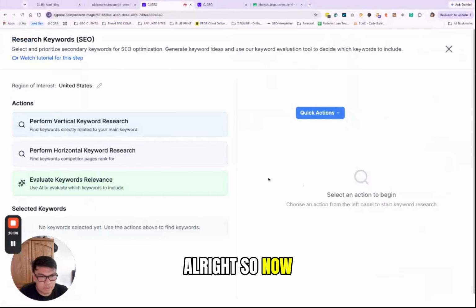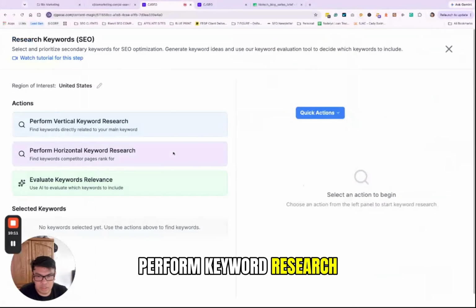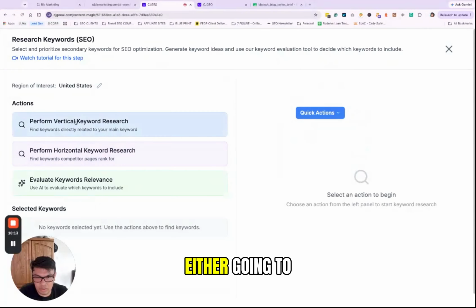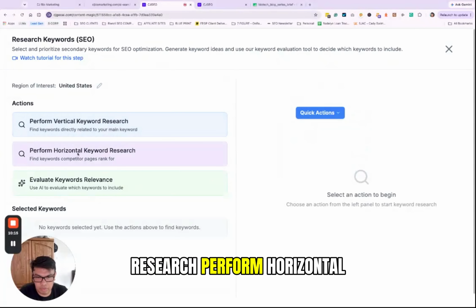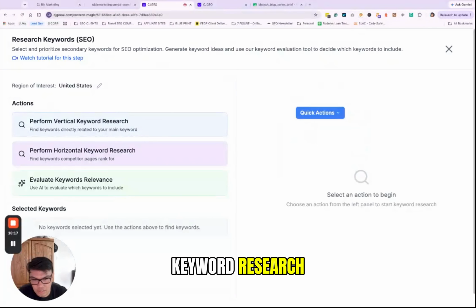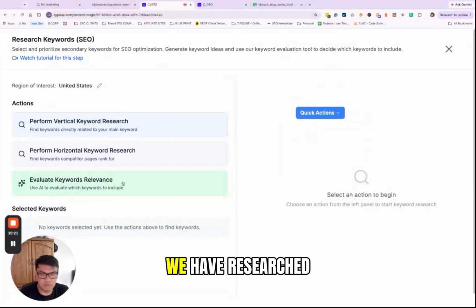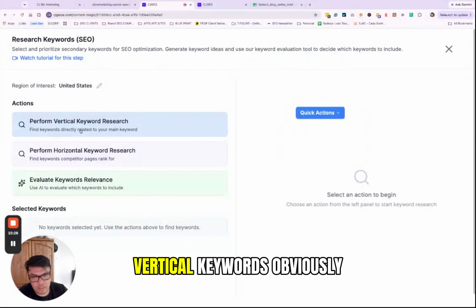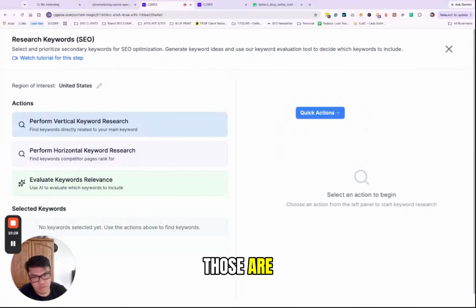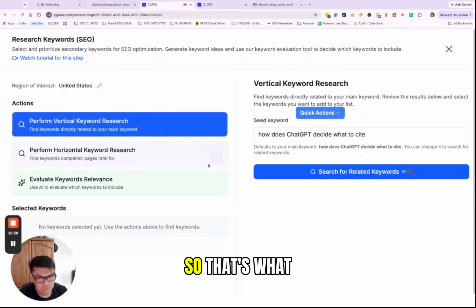All right, so now we're going to perform keyword research. So we are going to perform vertical keyword research, perform horizontal keyword research, and then evaluate the keywords that we have researched. Vertical keywords, obviously, those are your target keywords. So that's what we're going to start with.